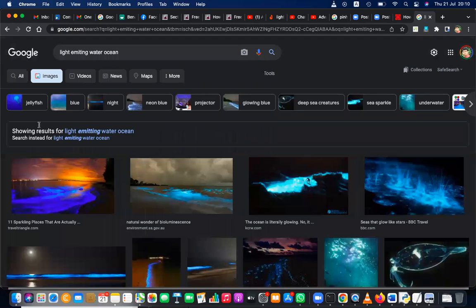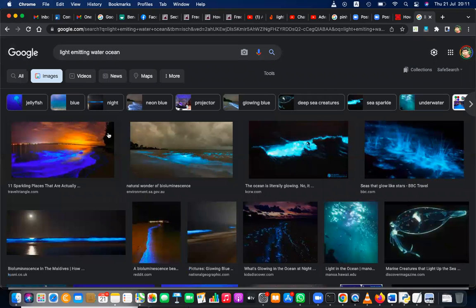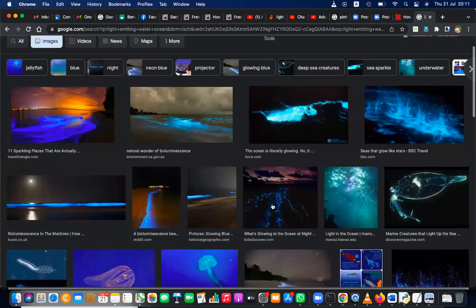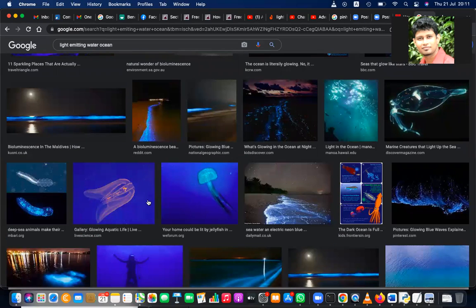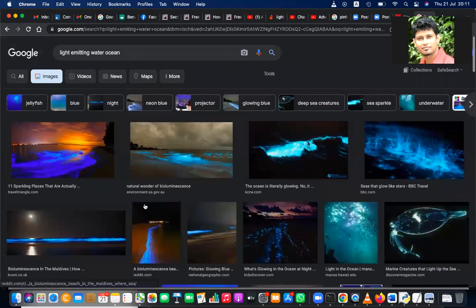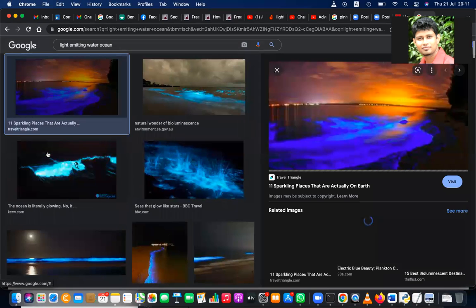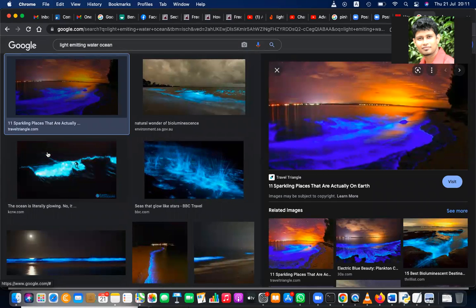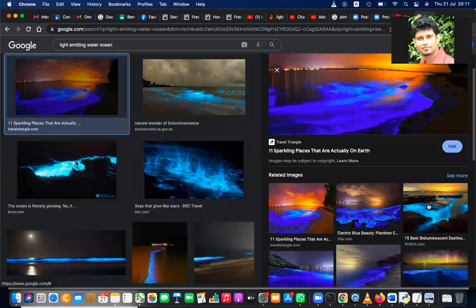I cannot remember. Yes, this one. Can you see? This happened because of one algae. And here you can see, this ocean is luminous. You can see these 11 sparkling places actually on the earth. Just go and see.